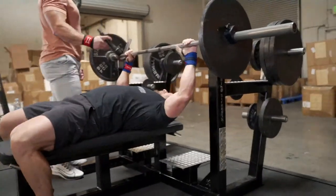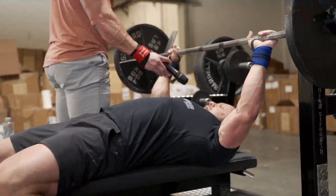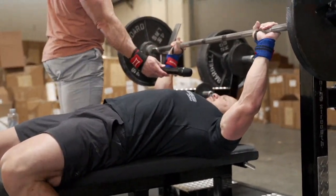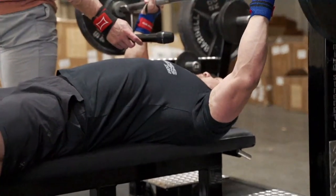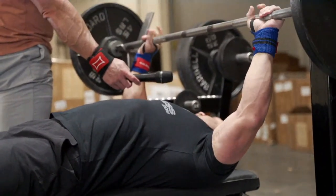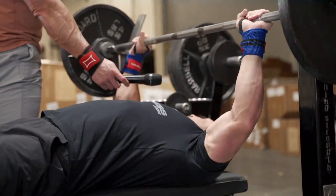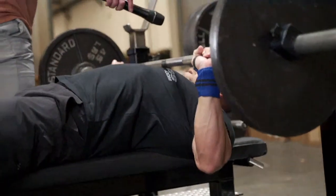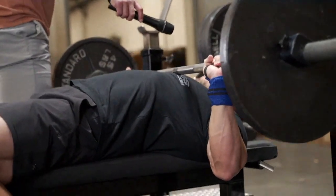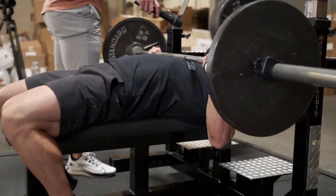But even if I'm setting up, just to screw around a little bit, as I come in, I'm tucking. As I come down, to keep neutral spine, I almost have to have my head off the bench. For a lot of people, that doesn't apply. For those thicker people, for those with the double C's after thick, that's where it's going to be. So I'm going to come up, come down. I'm tucking my chin, but my spine is neutral. If I'm like this, there's no stability. So do you tuck your chin? I do the same thing.